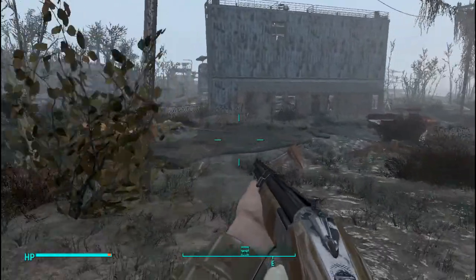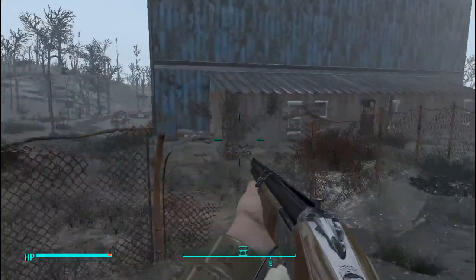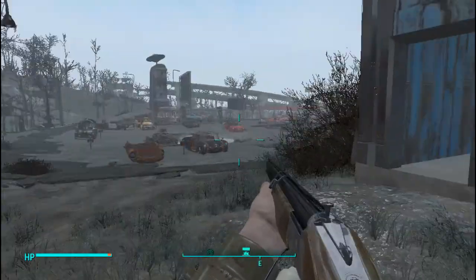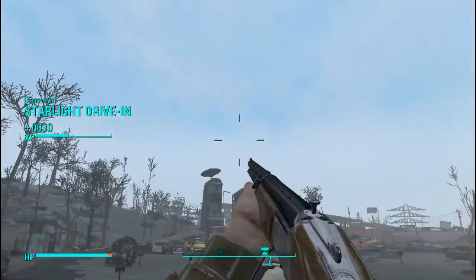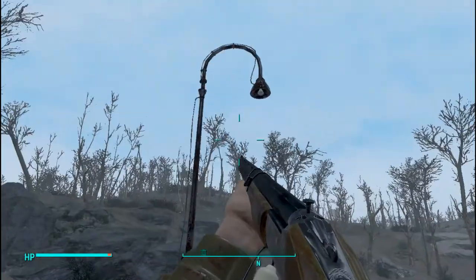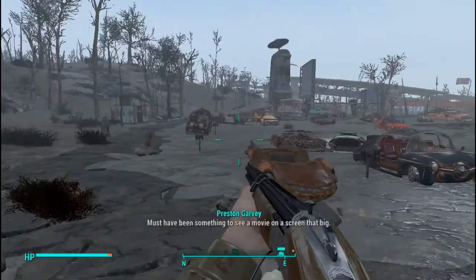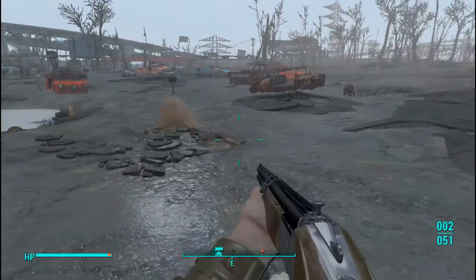Alright, so, welcome to the Starlight Drive-In. We'll get that notification here in just a second as we enter through this broken down gate. I have never entered from this way before. Okay, we gotta keep our eyes open. Must have been something exactly, to see a movie on a screen that big. We've got company.